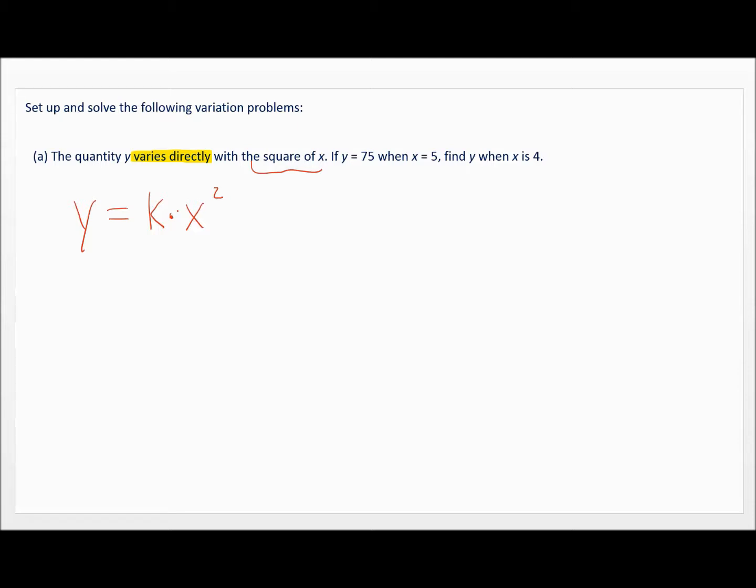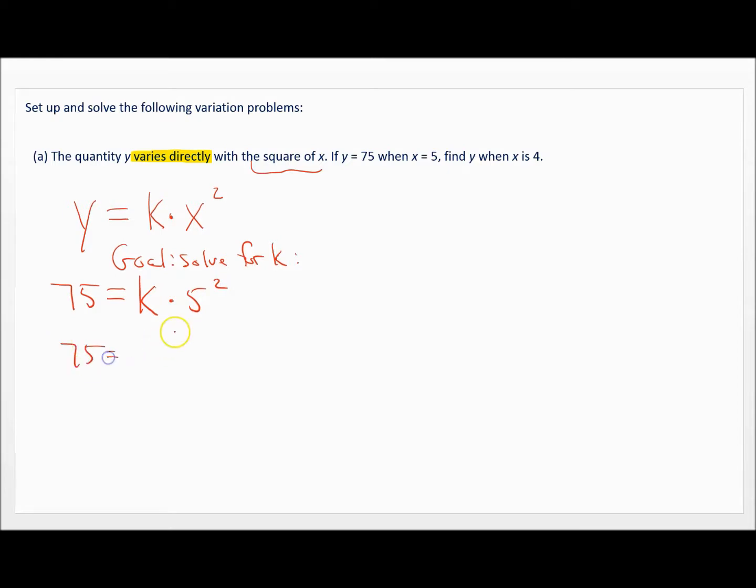Now we're still trying to come up with a formula, okay? So it says if y is 75, so I'm going to remove the y and replace it with 75. The k we don't know. By the way, that's your goal. Your goal is to find k. So the goal here is to solve for k. Now that's not going to be the last thing we have to do, but the goal right now is to solve for k. So if y is 75 when x is 5, so 5, and remember the squared is part of the formula. So that's enough to solve for k.